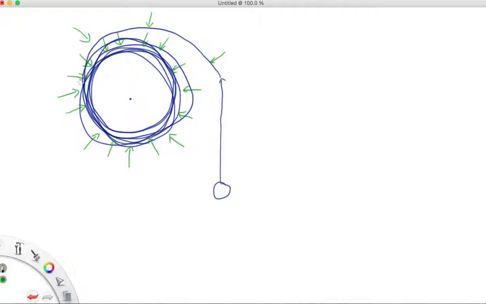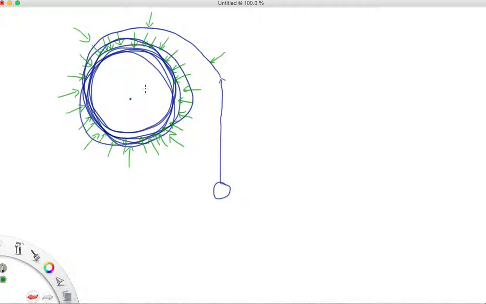So to go in a circular path, guess what you need? You need a force keeping that object going towards the middle every single second, every single half second, every instant. This thing has to go towards the middle. It's weird. It's not how you normally think of how things work, but it's true.